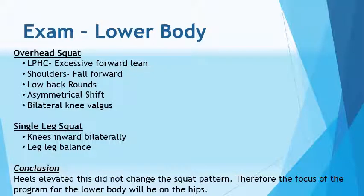For the lower body exam, we selected the overhead squat and the single leg balance test. For the overhead squat, we had excessive forward lean in the lumbopelvic hip complex. The shoulders fell forward, the low back rounded, and there was an asymmetrical weight shift. But probably the most prominent dysfunction that was noted was the bilateral knee valgus translation.